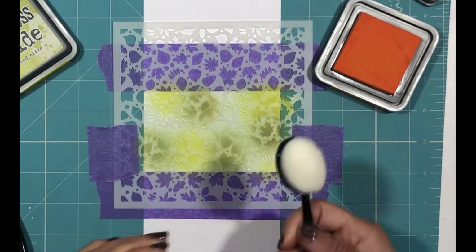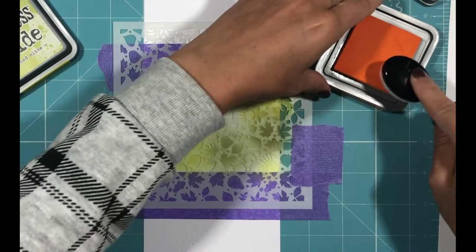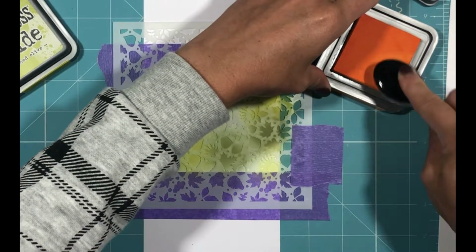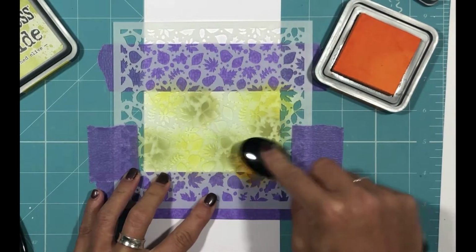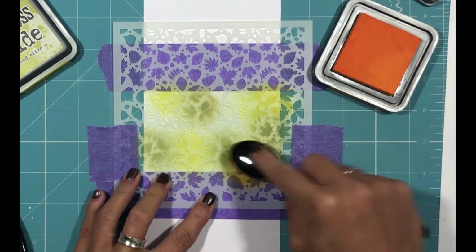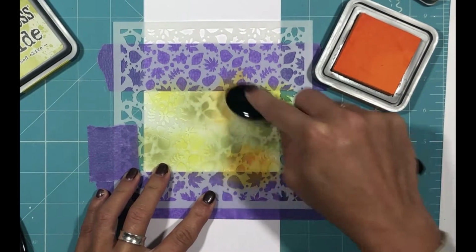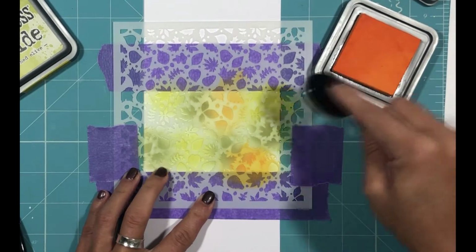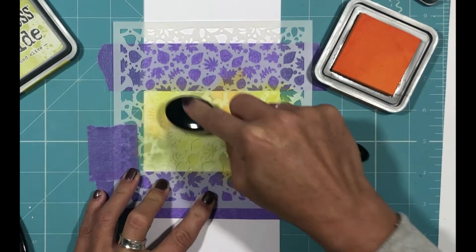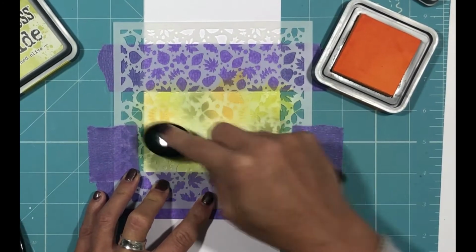Okay, I'm back with a new brush. So yeah, so we're going to apply some of this beautiful orange. Oh, this is so good. And this is just going to add a really nice pop of colour to this background. So just going to the areas that we haven't already had any colour and just pushing this through.